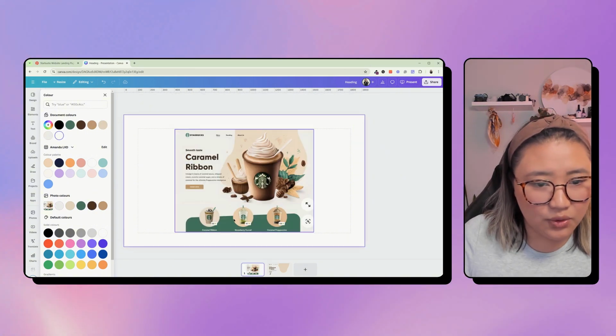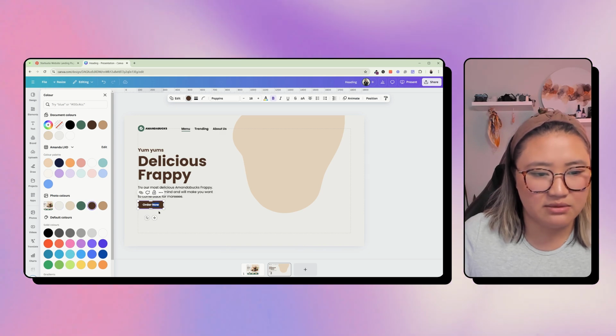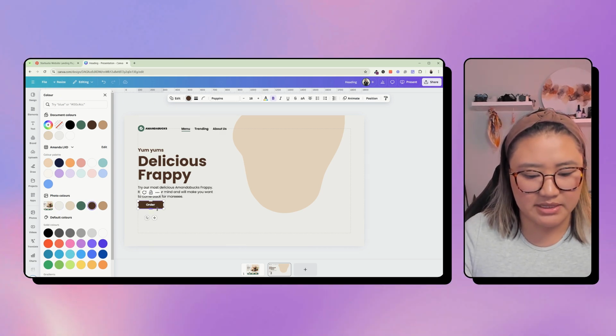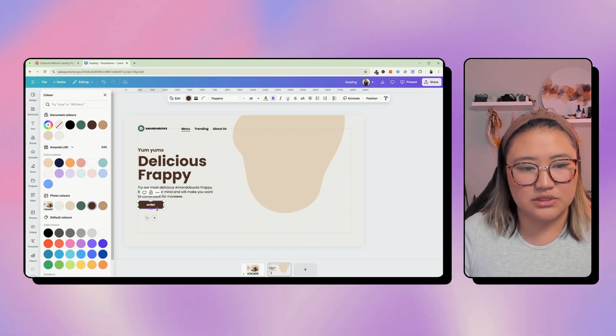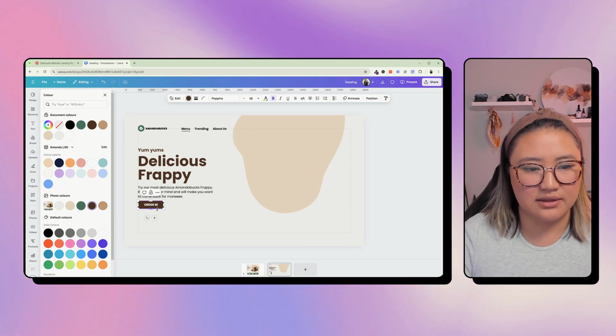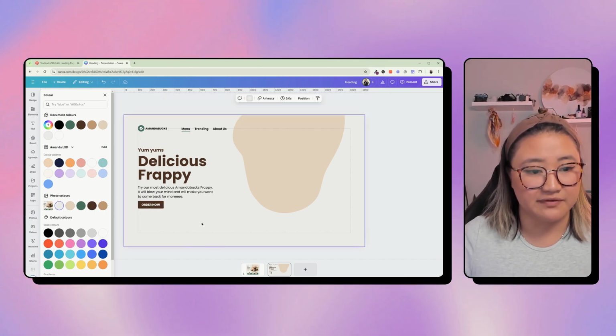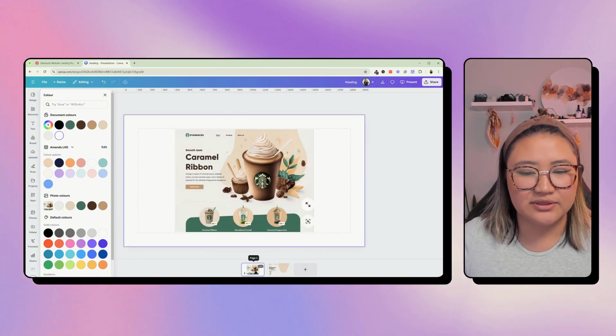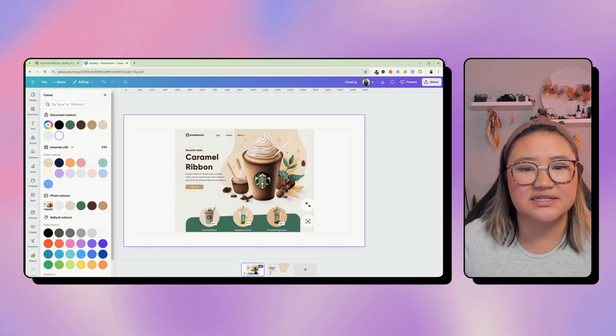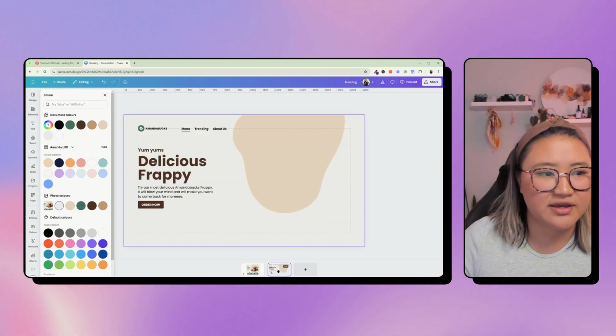And all caps because I want to scream at my customers to force them to buy my drink at Amanda Bucks. Control A, caps lock, order now. Oh my gosh, I have butterfingers. Okay, we continue.